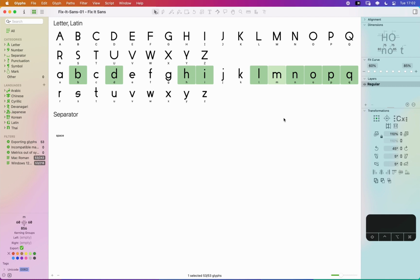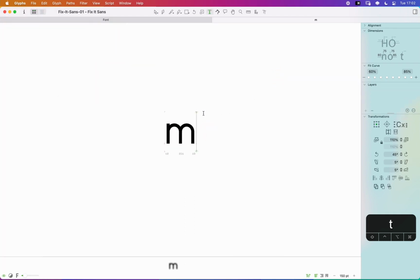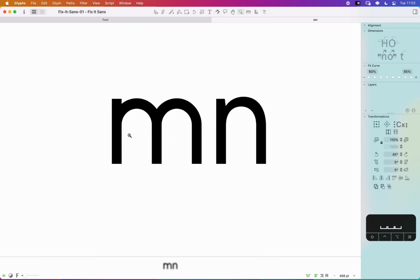But anyway, I wanted to pick things back up a little bit. I think we're going to continue along with the lowercase here. We made some good progress, both with our control characters and a few others as well. So I just want to keep that momentum moving forward. So I think the easiest way to jump in here is going to be with the M.